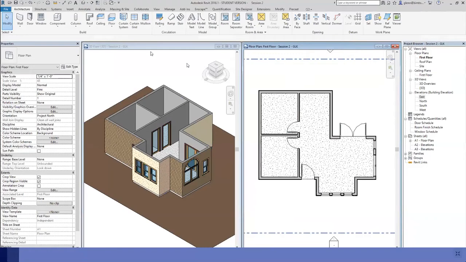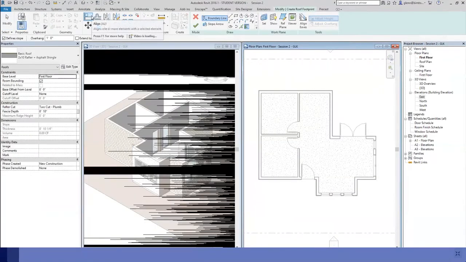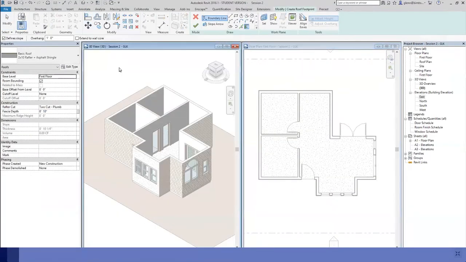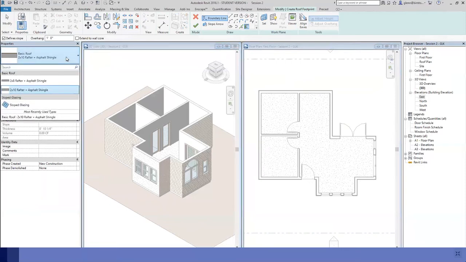Okay, so I'm going to choose the roof tool. And the roof tool, again, has some choices over here. I have some 2x8 rafters, some 2x10 rafters. I have something called sloped glazing, which for all you people who like curtain walls, you might be interested in. That makes a glass roof. And some of you are already thinking ahead, I can see we're going to have some glass roofs. Which can be cool, but has its own sustainability problems, but we'll talk about it later.